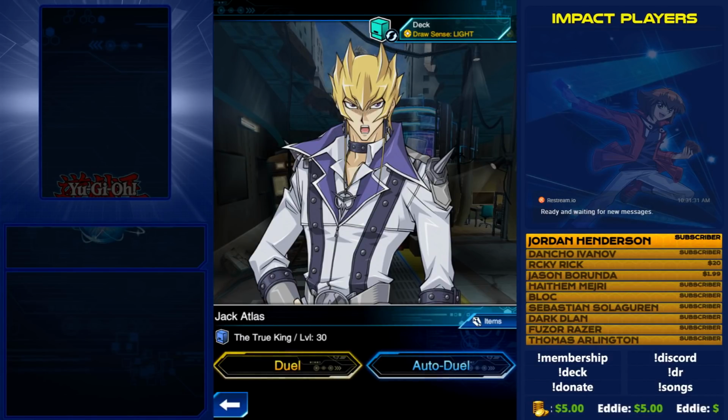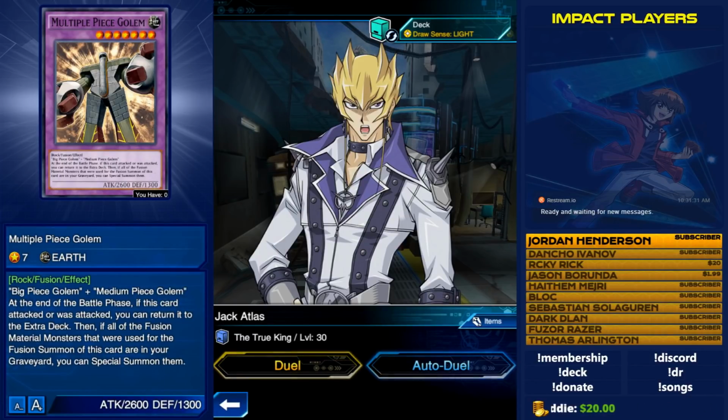So, the cards that Jack is dropping today, if you look to the left of your screen, we got multiple Peace Golem. Nothing really good about this card at all, except for the fact that if it is attacked or it attacks, it can bring back all your small piece, medium piece, and big piece golems back to the field if they are in the graveyard. So that's something interesting there.